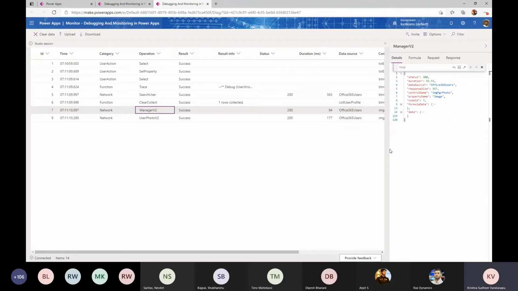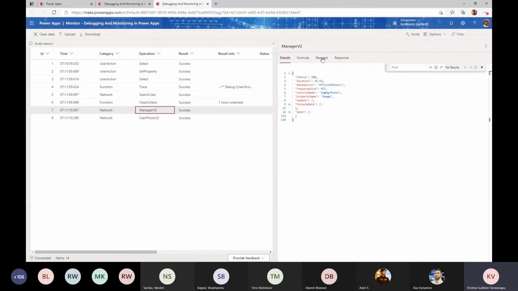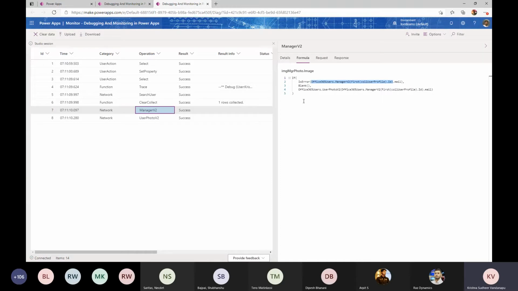Event. What happened is it added two more columns. As I said, one is request and the other one is response. And the beauty of debugging is it clearly highlights which part of the formula is executed or monitored. In this action, though I have so many lines of code, it clearly highlighted, hey, I am looking at only this particular piece out of this entire logic.